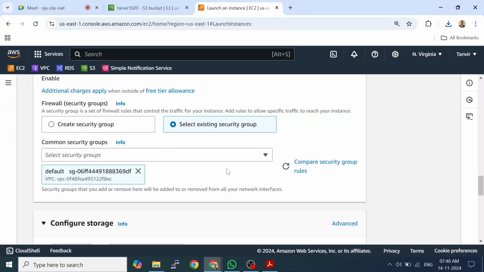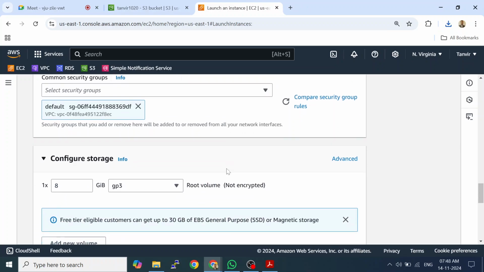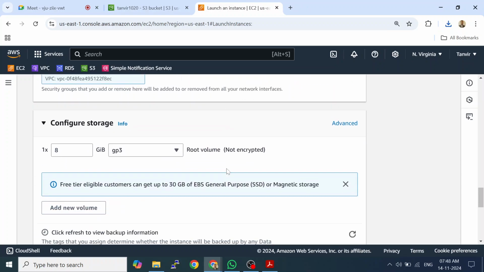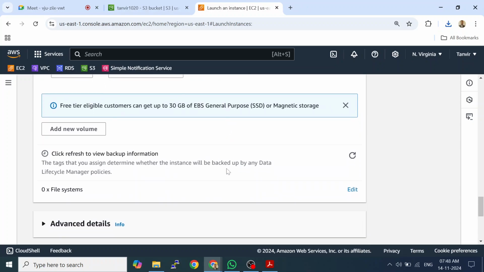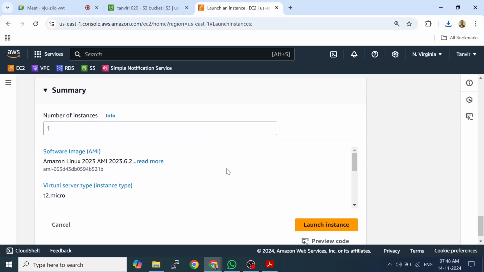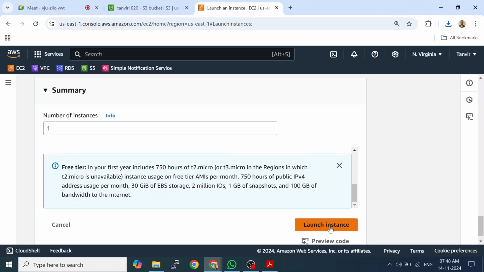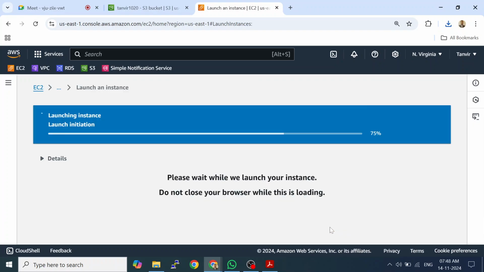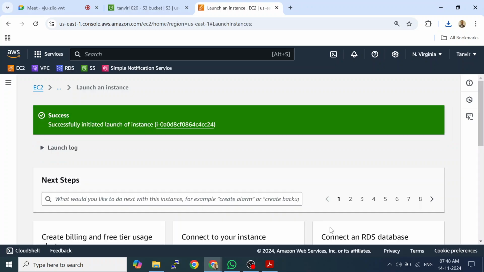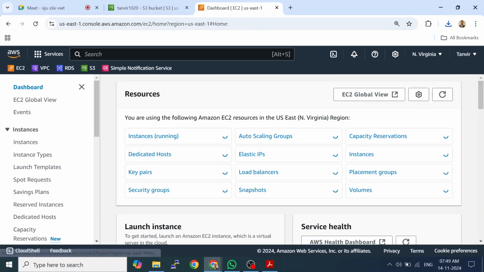Because in this I need to allow NFS, then only we will be able to access. Now this is the storage and all as it is, we just have to launch.